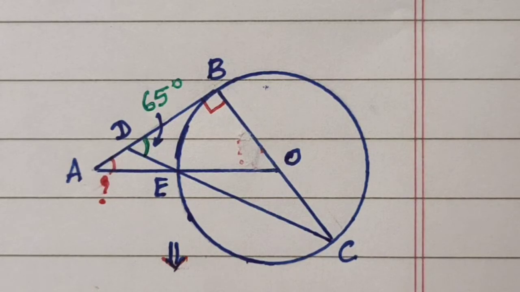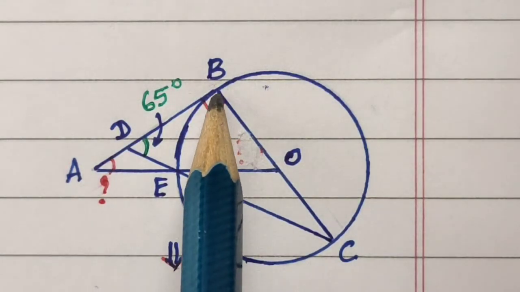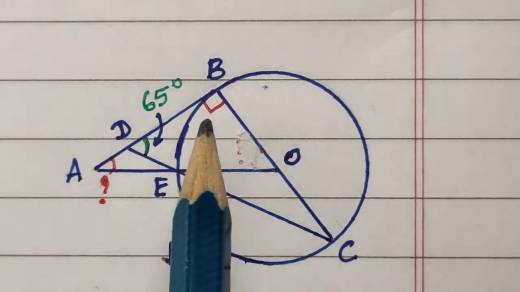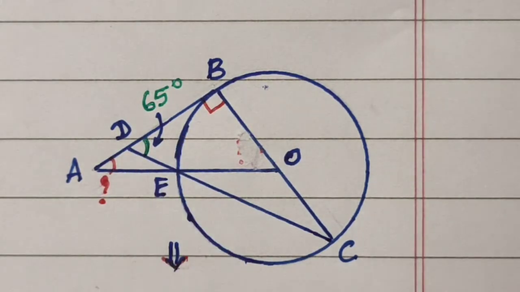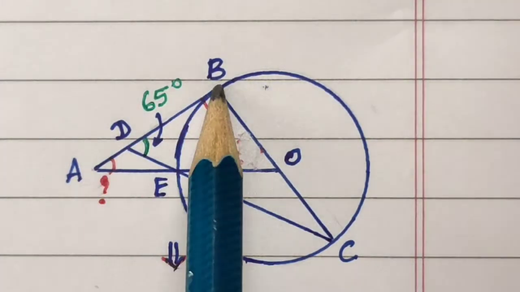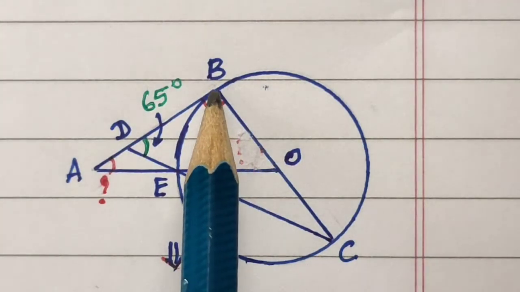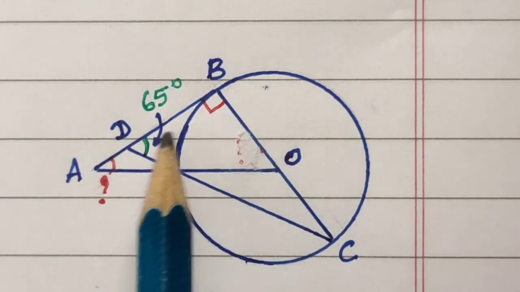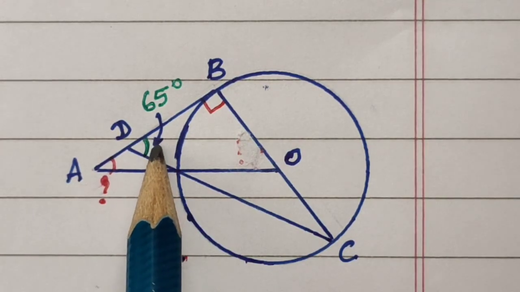When you look at this picture, what is it we are finding? There are so many triangles here. There is one triangle here first. We need to look into this because there is nothing here except the circle and one tangent. Because this is a tangent, we know that a tangent drawn to a circle and the radius make 90 degrees, which they have given already. This is 65 degrees, which is also given.